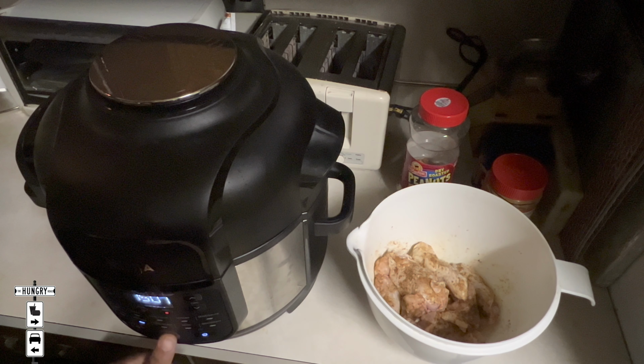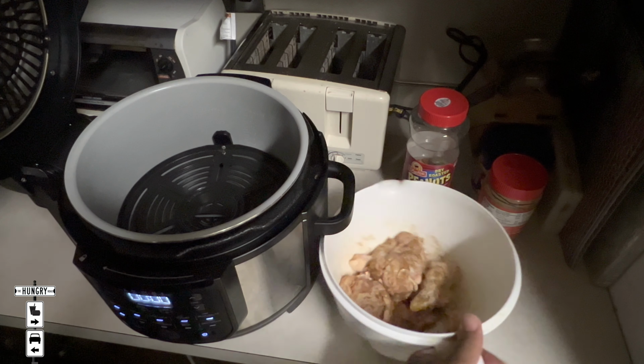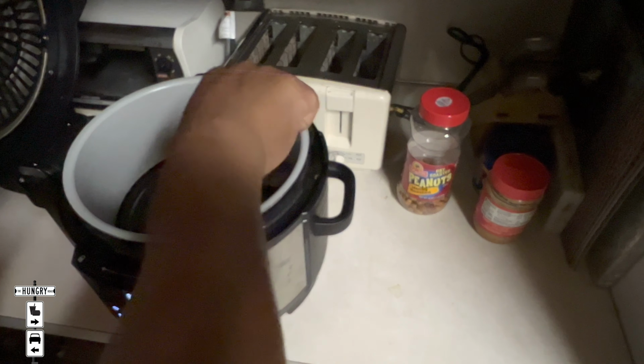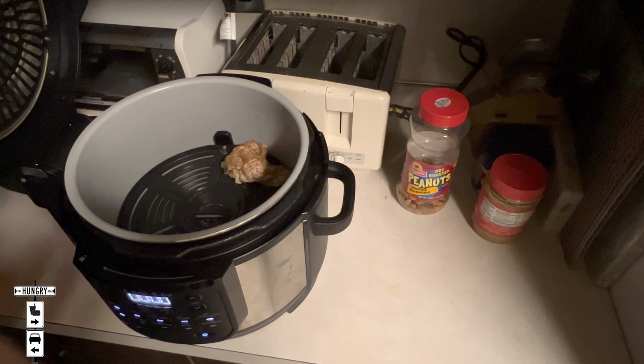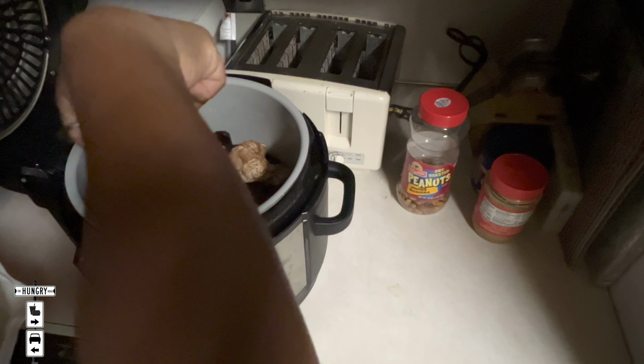Go ahead and pause it, open your lid, and put your wings in. Make sure they're not touching. Once they're inside, you can hear that sizzle already, very hot. You don't want them to touch, but get them all in here.